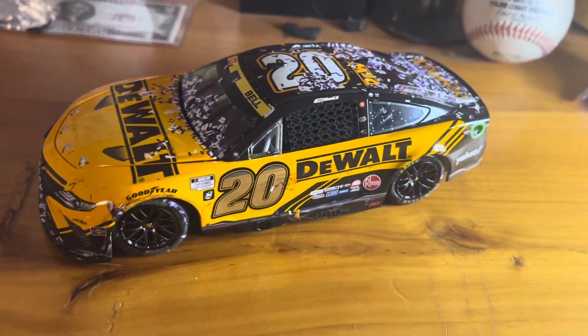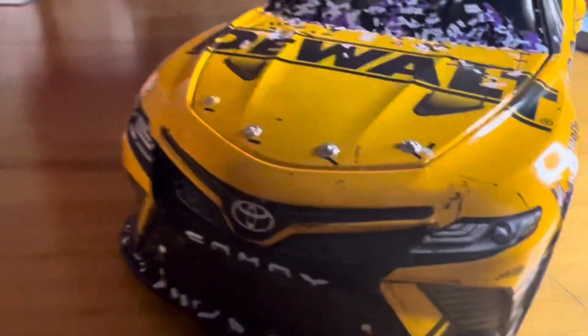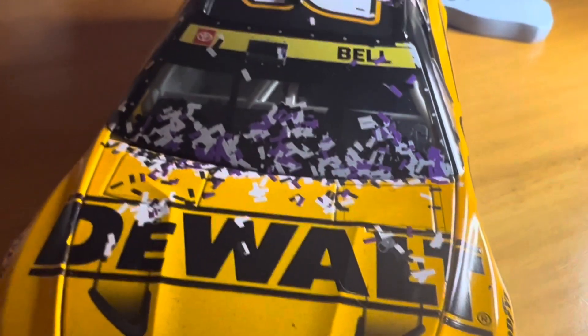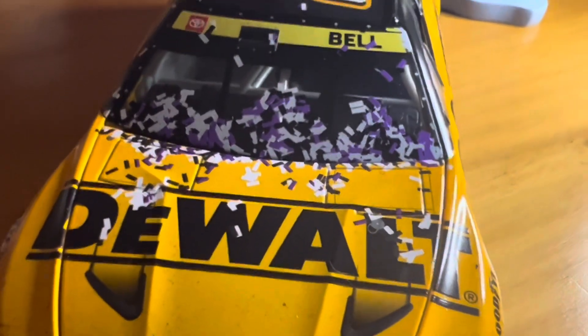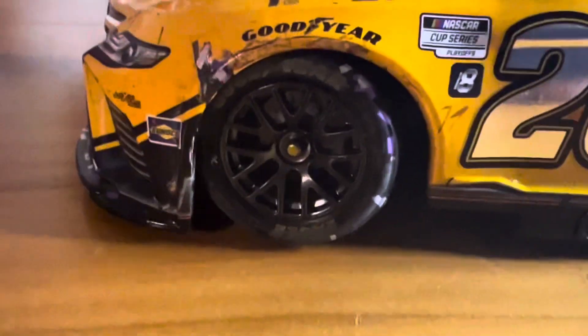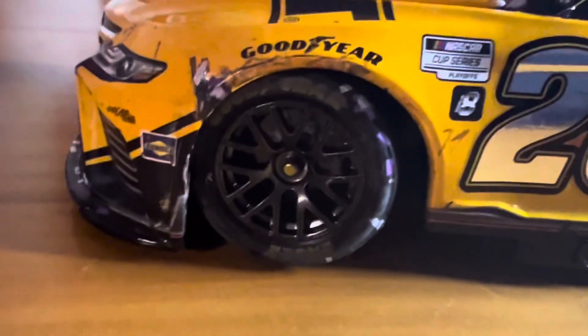Let's get started with the front of the car — tons of scrapes. And here's tons of confetti, which I think got some of this confetti in my program. I was actually at this race, so yeah, some of that confetti got in there. From the front bumper, Camry logo, more confetti — sorry about my lighting, I can't see that well.